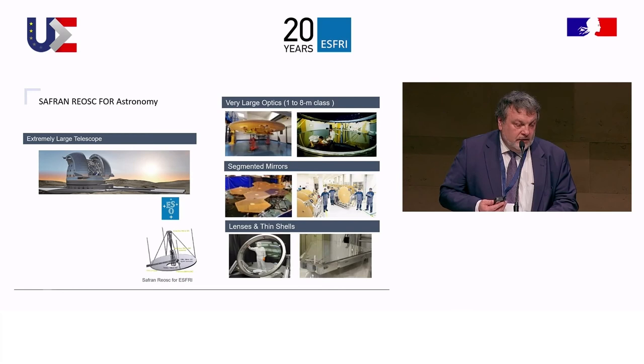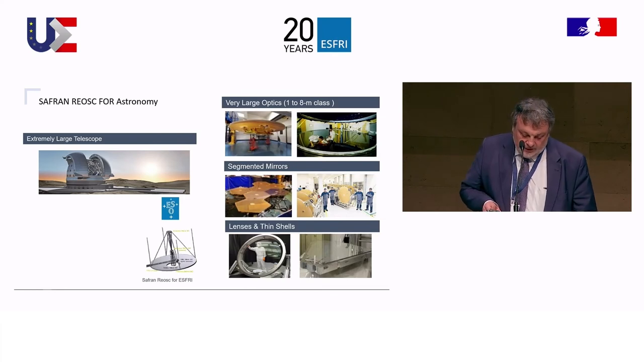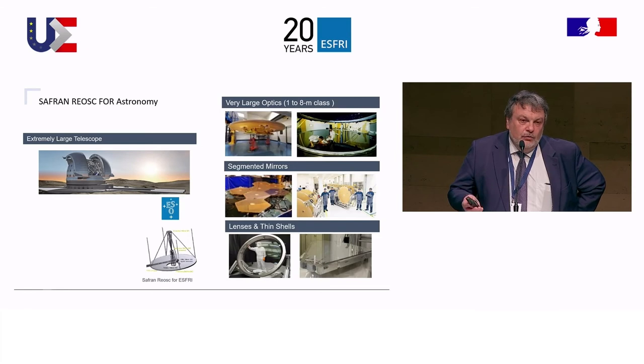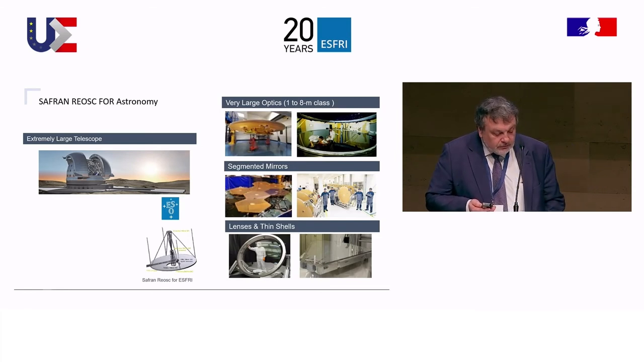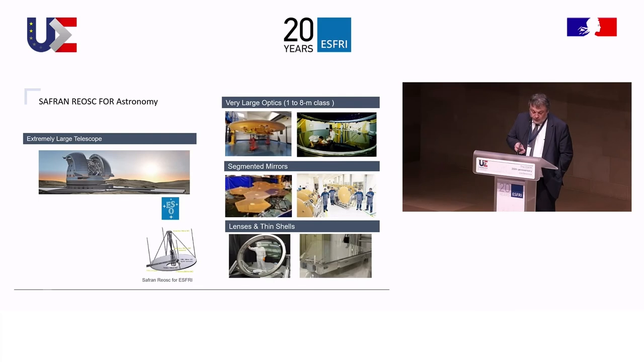For the primary mirror, the challenge for us is to produce more than 931 segments of 1.5 meters. To do this, we will have to deliver one mirror per day during 3 years, compared to a few mirrors per year currently. To achieve this, we had to build a completely new dedicated plant in Poitiers. The polishing of each mirror must guarantee an almost perfect image reproduction of stars located thousands of light years away. Surface defects should not exceed 15 nanometers. It would be equivalent to a ladybug if each segment was on the scale of France.